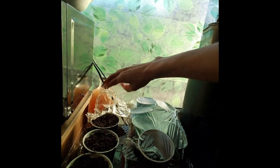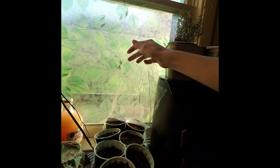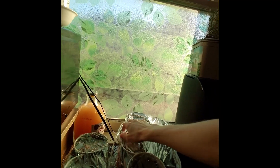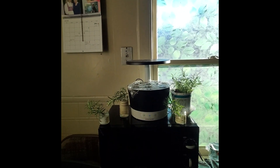These three containers each have one tomato seed planted in them — and no, this is not how you're supposed to do it. You're not supposed to plant them this early, and you're not supposed to do one seed per container like this. Some of these others have tomato seeds and some have basil seeds. It's not how you're supposed to do it — don't copy me. These are attempted rosemary starts in my aerogarden. I have seeds for 14 different kinds of basil, and I have six of them growing in the aerogarden right now, and three other kinds in these containers.